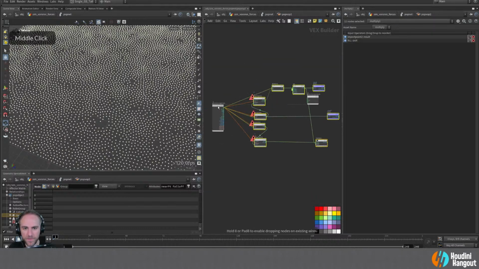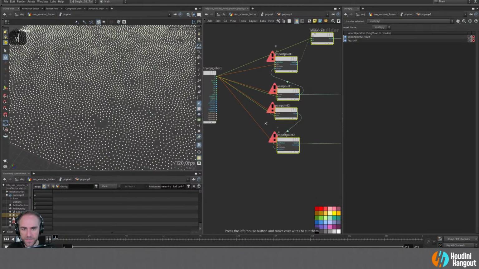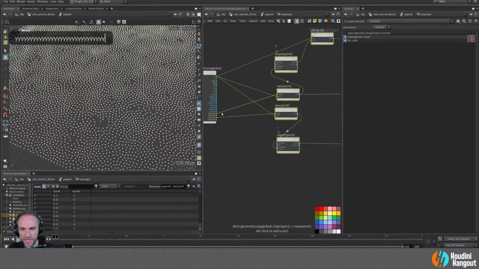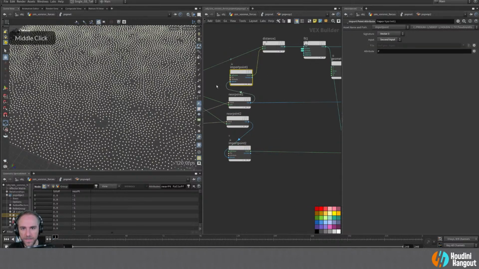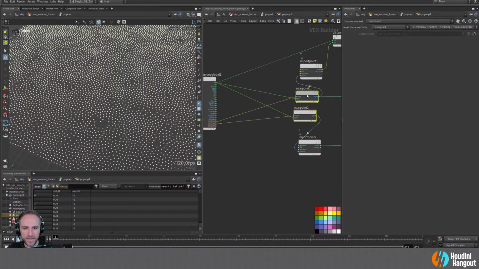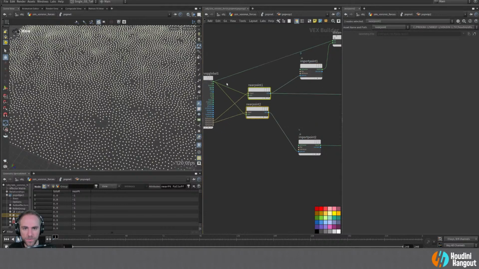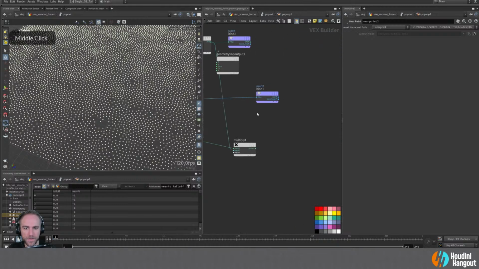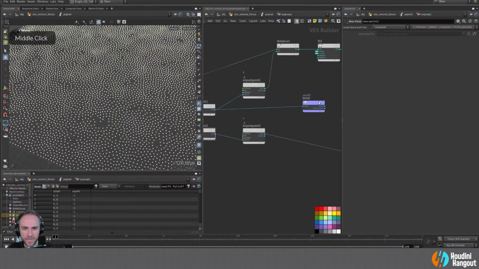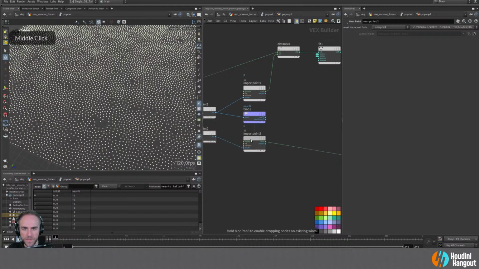And there we go. Those are freaking out, but that's all right. In fact, only these middle 2 ones are really what we need to worry about. And they should be at 1 and 3. These other 2 are set to second input, so that's fine. We don't really need to worry about that. Let's pull these back a little bit there. Cool, because those are calculating our near points. And then these are going to import our point values. And that's also binding that near point to an attribute for us.